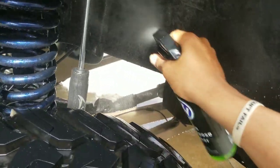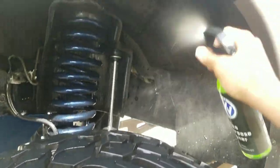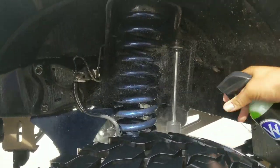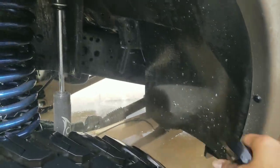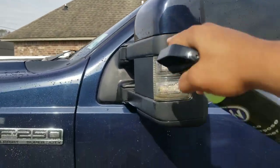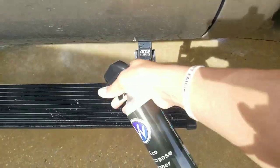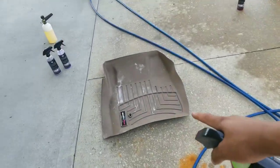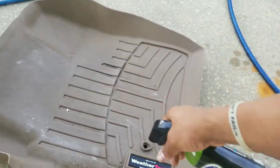This stuff's pretty good, guys. It has a pretty good scent to it too. I can't really make out what it is, more like an air freshener scent. I spray my coils, everything. It doesn't hurt powder coat or anything. So just spray that all over, get it all in there. You can even hit your mirrors. It won't stain your mirrors or the paint on them. But the pressure washer took care of all that, so no need for that. Spray down my steps. I even use it on my WeatherTechs. You can go ahead and mist it down like that.